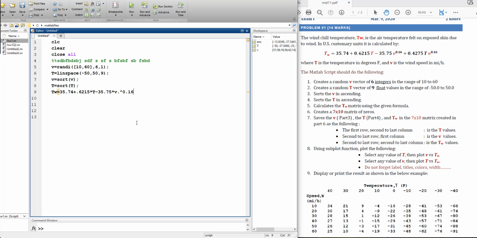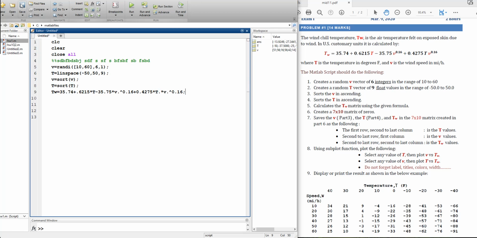So we have to use a dot here, and finally plus 0.425 times t times v to the power of 0.16. Same thing here, v is a vector, so this should be element-wise, and t is a vector also, so it should be element-wise.